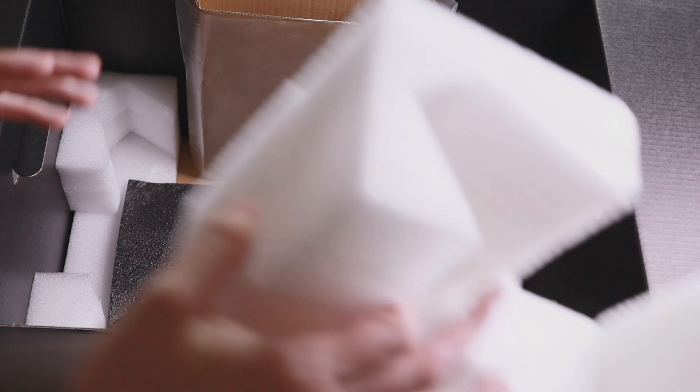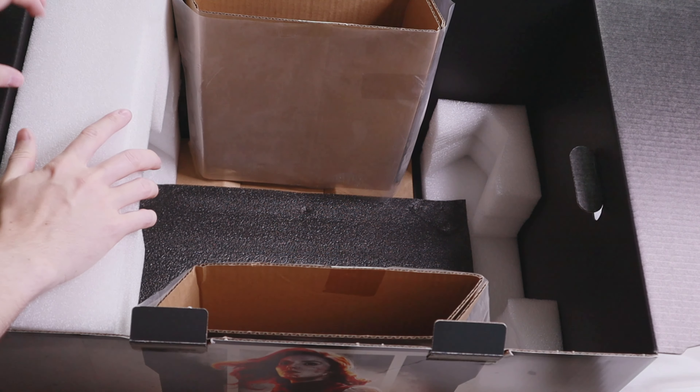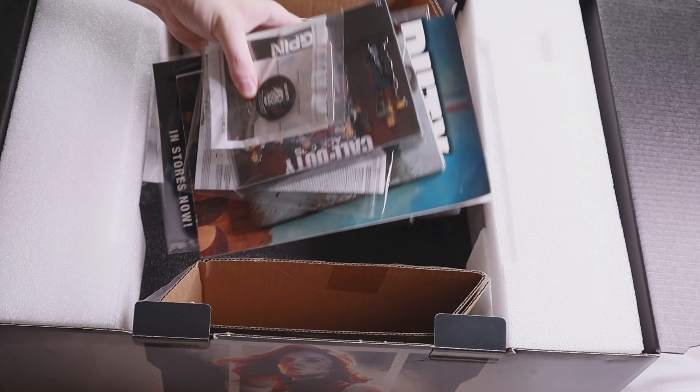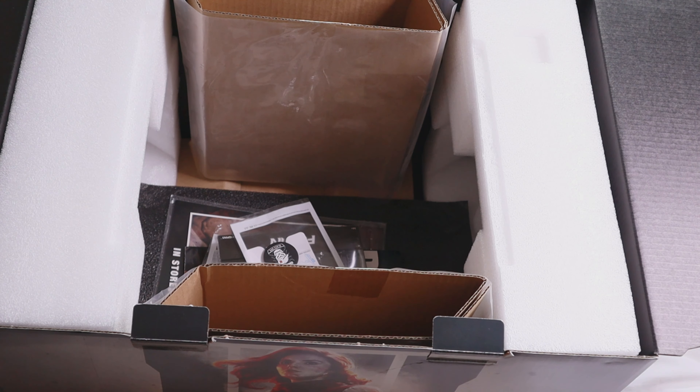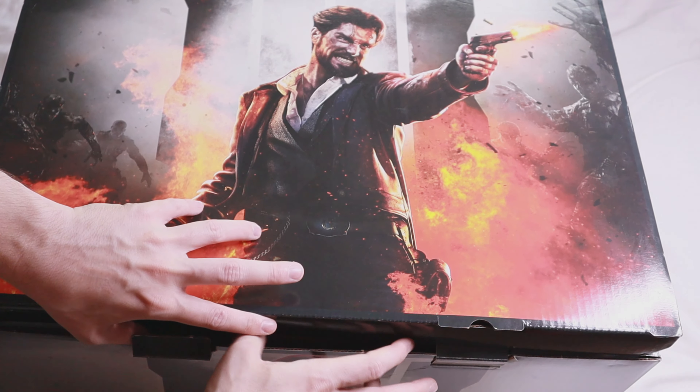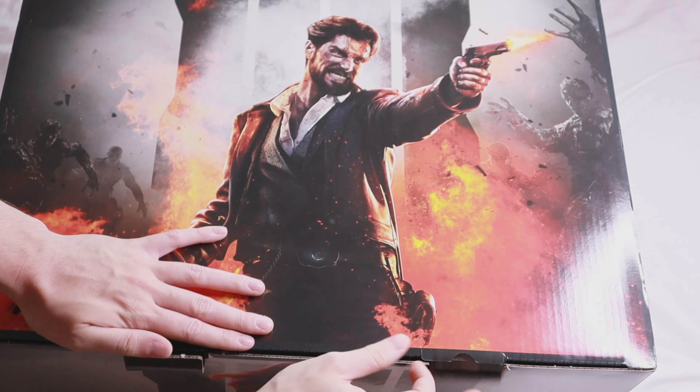Now I'm going to put the foam back in because I want the box to hold its original shape - I don't want it caving in from any knocks and bumps over the next few years. I also put everything else back inside just to put it out of the way. I currently do have all that other stuff inside the mystery box. I have a bit of fun trying to work out how to fasten the catches back into their place. But that box is cool, isn't it? I love these Call of Duty special editions - I've actually got quite a substantial collection. Let me know if you want to see a full video going through my entire collection.